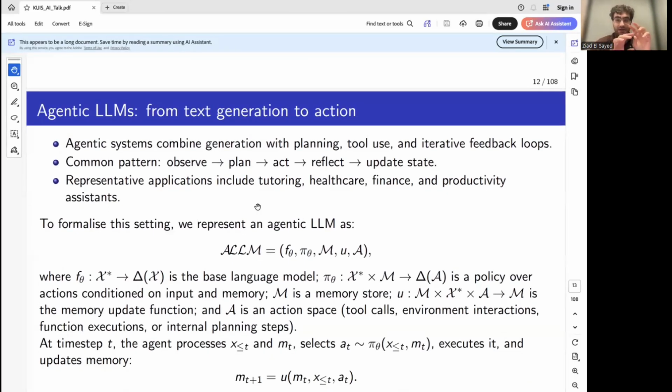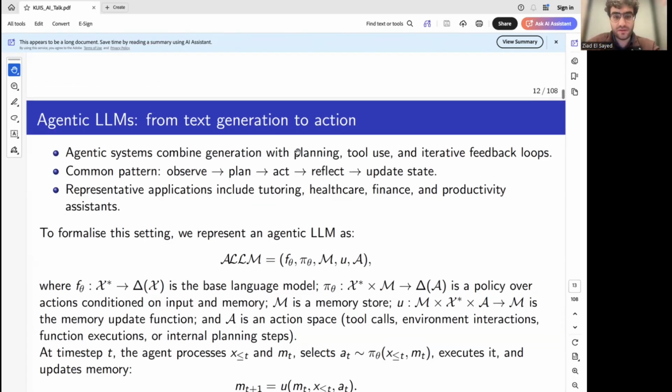It's an LLM that can, for instance, go and calculate things for you using a calculator tool, or use web search so that it can find relevant information for you. One of the common patterns is that it observes, it plans, and then it acts, and then it reflects, and then it updates its state based on that. And you can imagine this is quite useful for tutoring, healthcare, finance, productivity, etc.